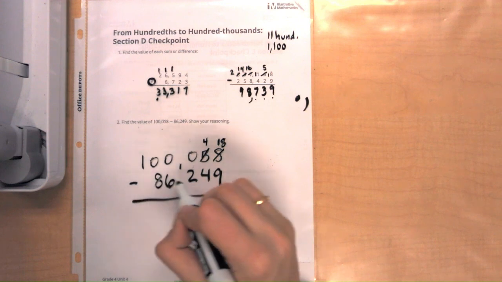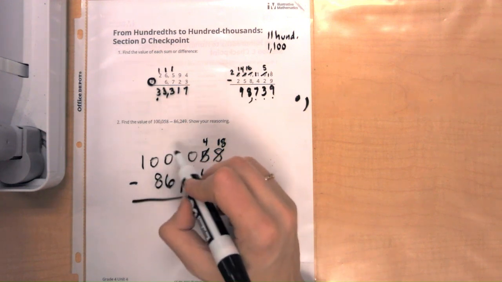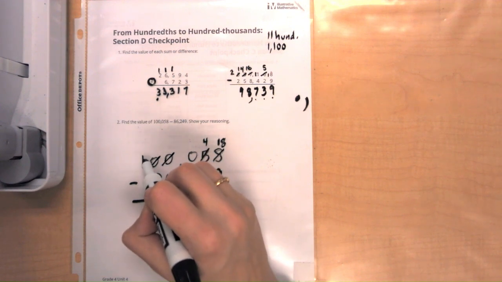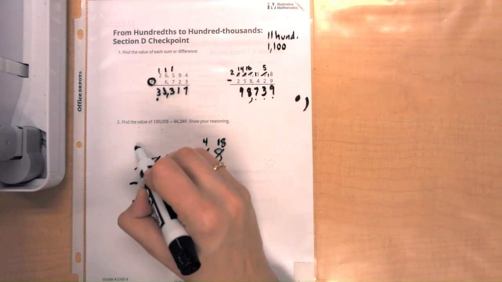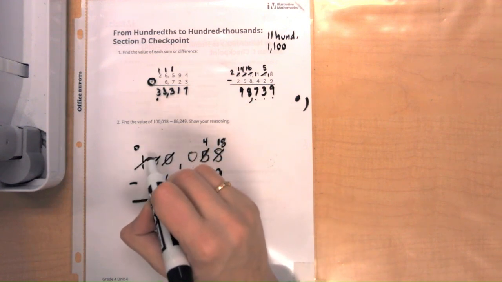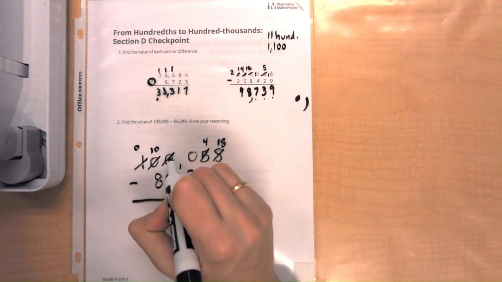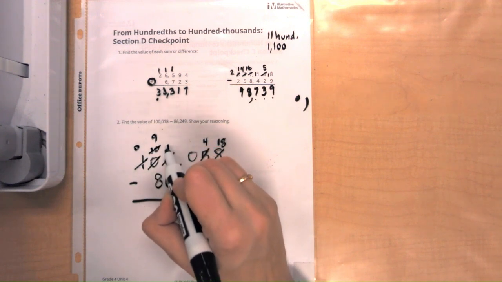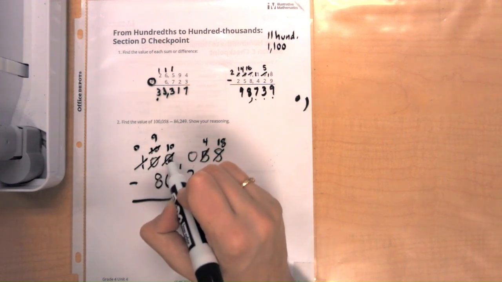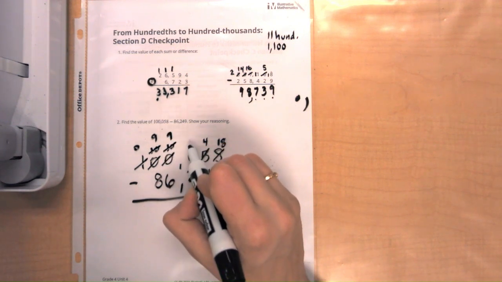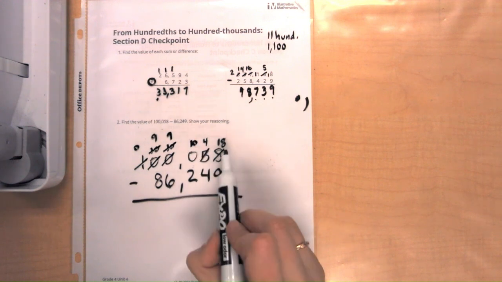Okay. 0 minus 2 is impossible. I need help. I need to go get help. This 0 is no help. This 0 is no help. Here's a 1. I'm going to borrow that one, and you've got to just give it right back down the line. So this goes here. This becomes a 10. Now I need to help this guy. Borrow from the 10, that becomes a 9. Give it to here. Now I need to help this one. Borrow from the 10, that becomes a 9, and this one is a 10.